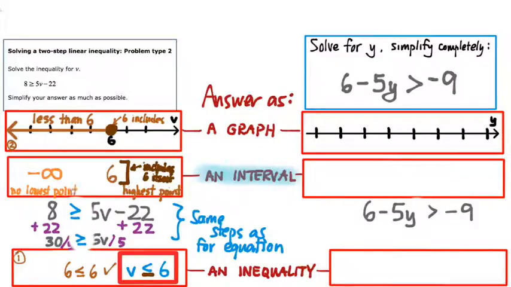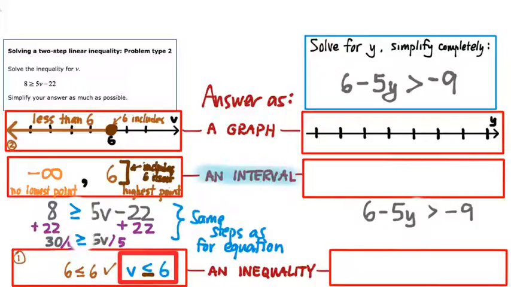Make sure in your interval notation that the number which you put on the left side of your interval and the number you put on the right side of your interval really are leftmost on the number line and rightmost on the number line. We wouldn't put negative infinity on the right side, for example. But negative infinity being on the left side of the number line, it can be the left bound on an interval. Okay? I'm going to put a comma in between my lowest point and highest point. That's a part of the interval notation as well.